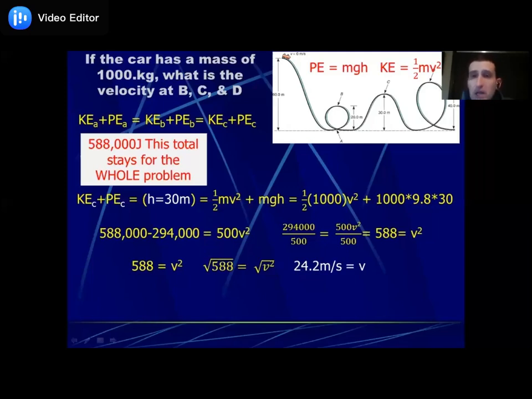and we could go on and do the same thing with part D. Part D has a, read the height because my face is in the way. There we go. So part D has a height of 40. So we would do this very same thing with a height of 40. We would be subtracting the 392. We'd get 196 divided by 500, and we would get a progressively smaller velocity because we're even higher.